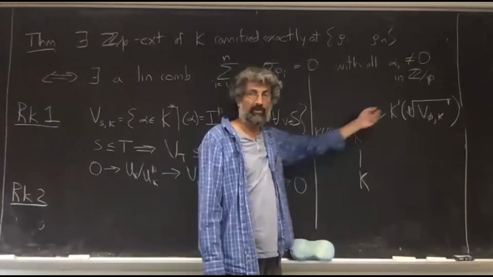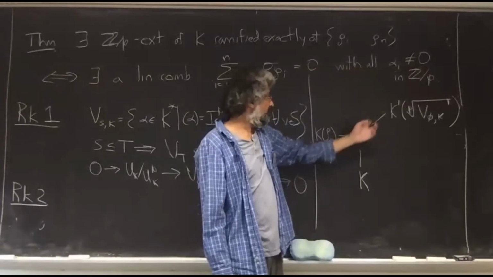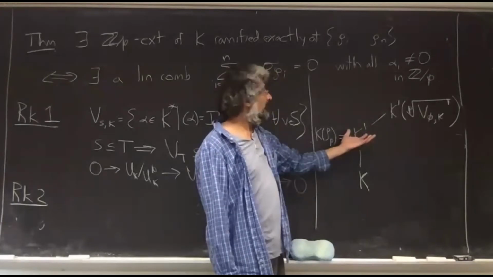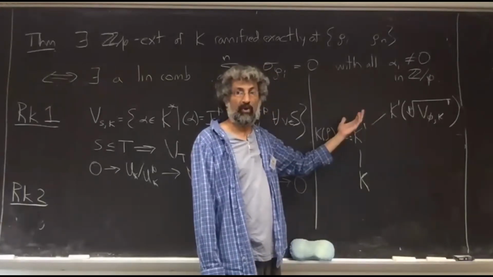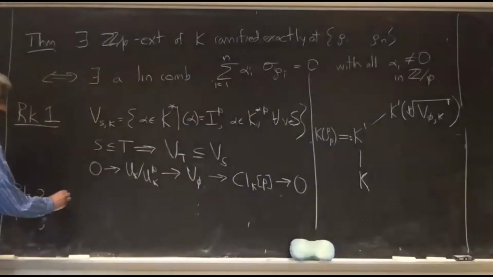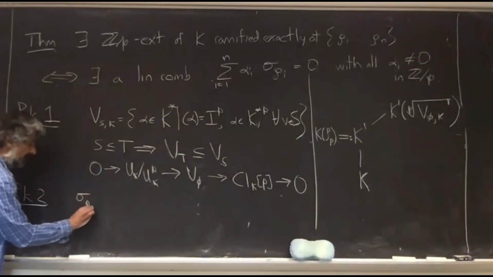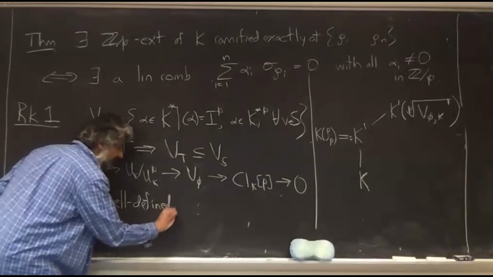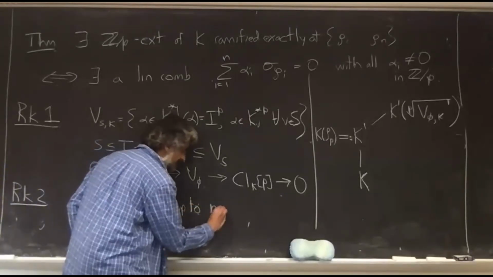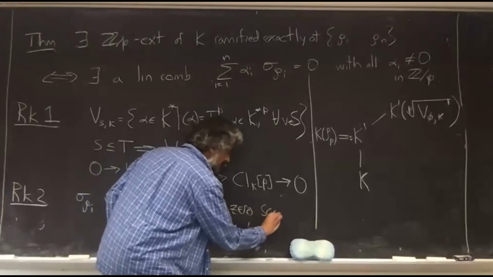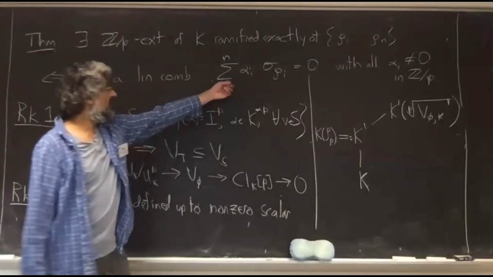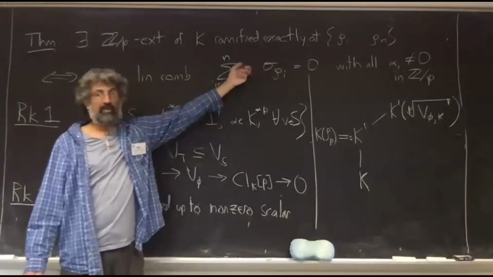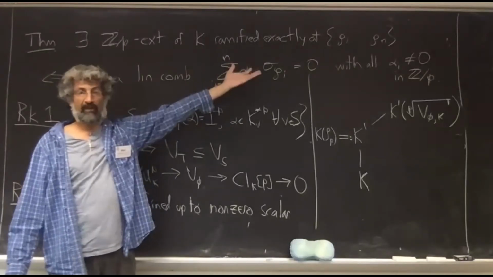But that means that thing is going to split into many primes here. So what does it mean to talk about its Frobenius in here? There's lots of primes above it, which one? And that's a problem, until you realize that all of their Frobenii are non-zero scalar multiples of one another. So sigma pi is well defined up to a non-zero scalar multiple. But there is an ambiguity. On the other hand, that does not affect this side. If you scale this by a non-zero multiple, then you're just scaling this coefficient by a non-zero.